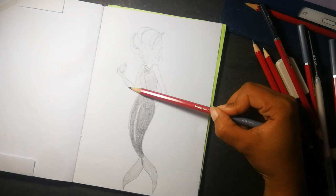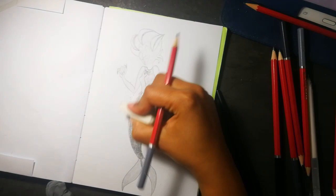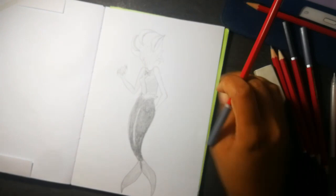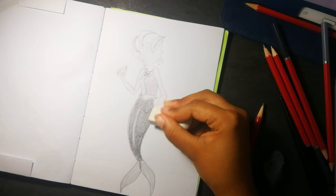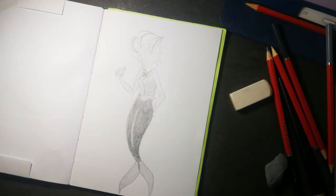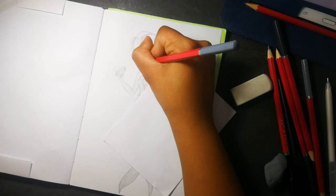Adding in light shading to Morgana's skin, and constantly adding and removing from the skin to get a constant tone across the skin, and finally bringing back my page, because we all know how I smudge graphite around.